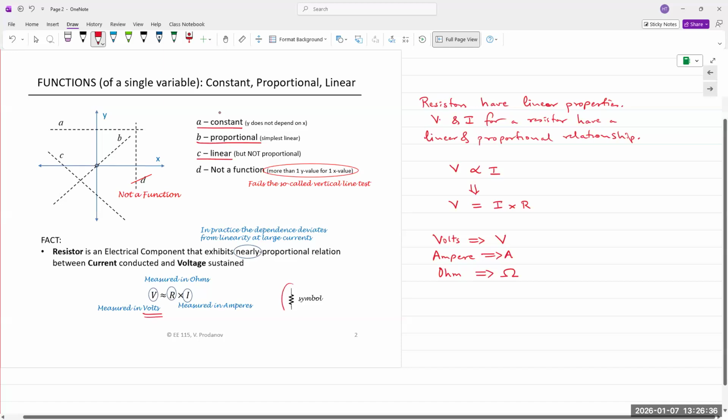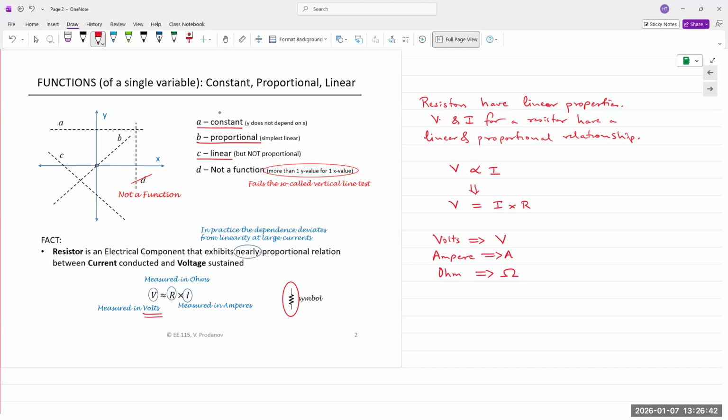All right, symbol for a resistor is right here. So we use this symbol to represent resistance when we are creating our circuit diagrams. Now, one thing before we move on. We say that based on Ohm's law and based on scientific principles, that voltage and current for a resistor have a linear relationship. That is true. But again, in the real world, that is only true based on environmental conditions. For the most part, when we learn about the fundamentals of theory, we are always learning about theory based on room temperature or just the normal real world conditions.